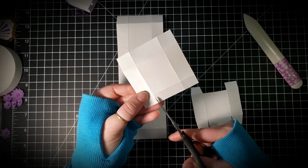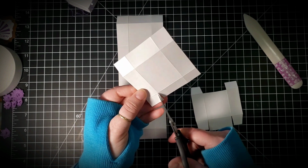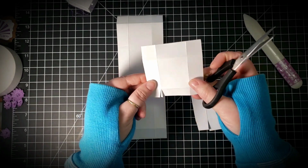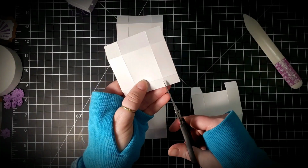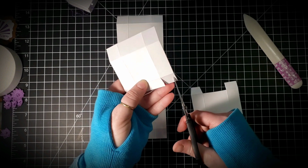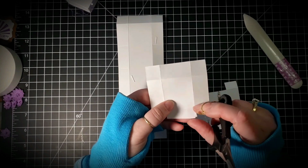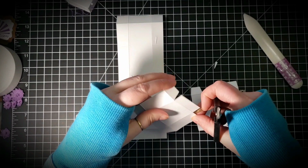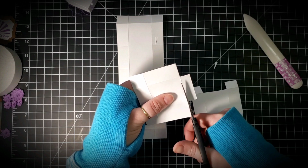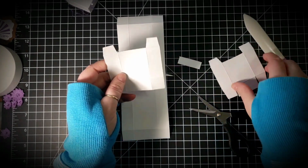So what I do, I like to cut inside the score line, and then wedge in on both sides. And same on this side here. So wedge that in. And this one. And you want to completely remove the middle tab. Like so. This is what you have.